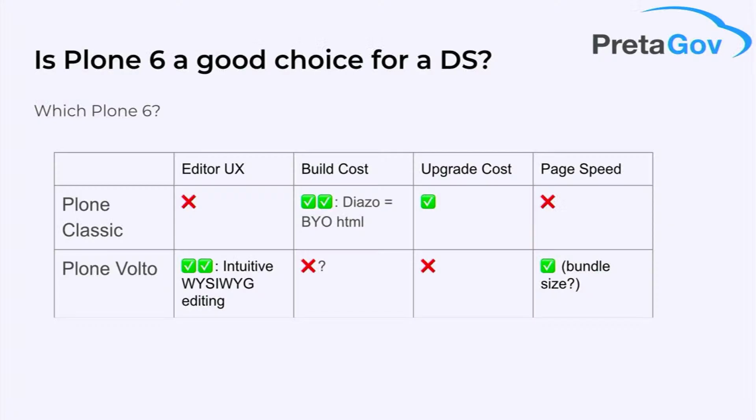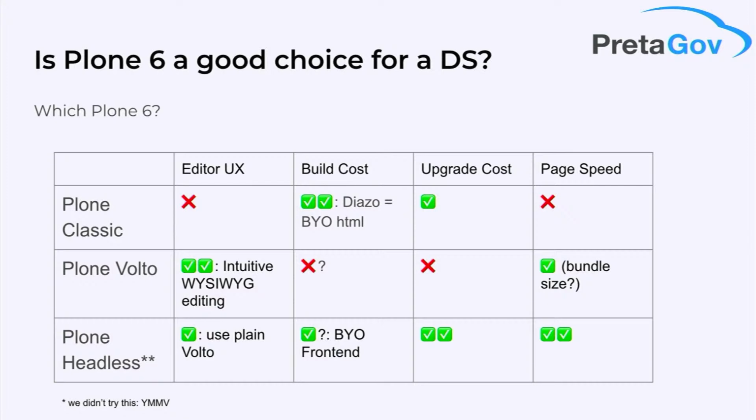It could definitely be faster, partly because of the bundle size. Maybe we haven't learned how to cut out some of the stuff in the front end, but it brings a lot of the CMS in the initial page load, which is, what, a megabyte of JavaScript? Yeah, fair enough.